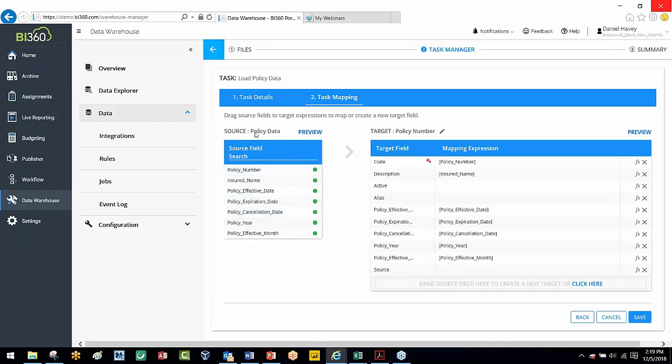So I'm mapping their source data, the CSV file that they gave us, just simply information on the policy, into the data warehouse. And here's my table. It's a policy number table, or dimension, excuse me. This is just the key, code. Then it's got the name of the code, and then I'm just simply mapping that stuff in.